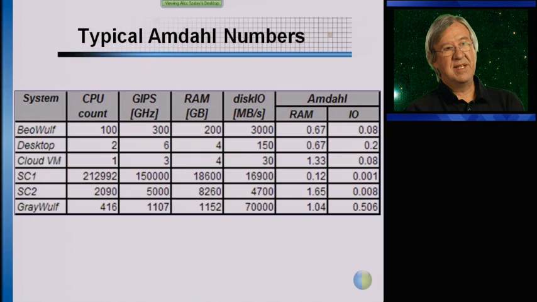And we look at the last columns. The Amdahl number is essentially the I/O measured in bits per second, divided by the instructions per second for a computer. Typical supercomputers have Amdahl numbers which are a few times 10 to the minus 3. And normal computers in an academic setting have typically Amdahl numbers between 0.02 and 0.1. And as an experiment, we built a machine called the Gray Wolf that is entirely aimed at increasing the Amdahl number using commodity components.